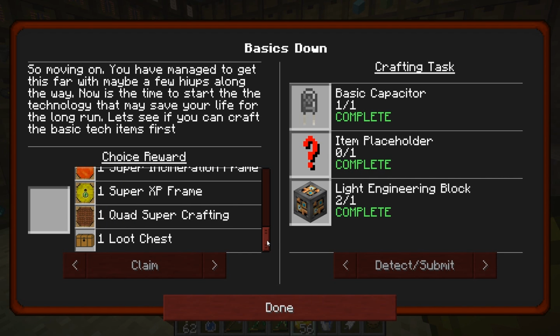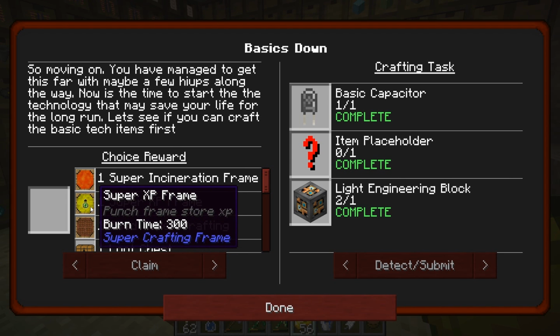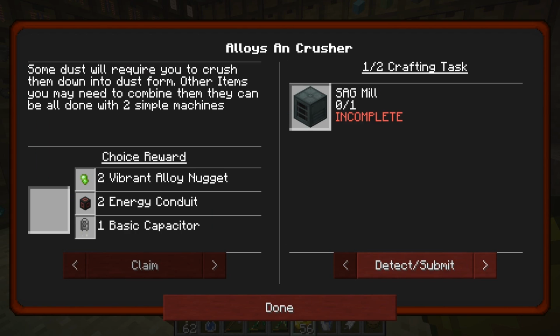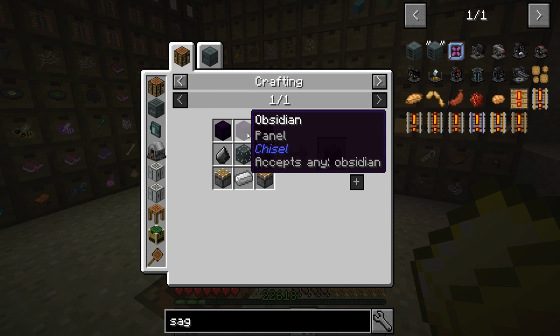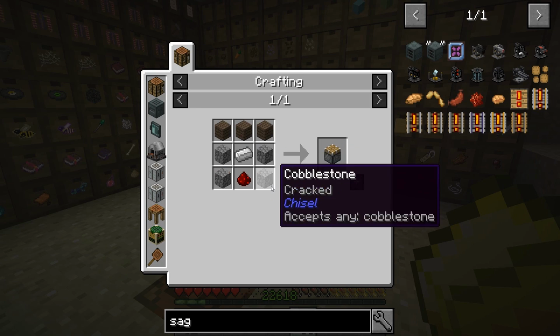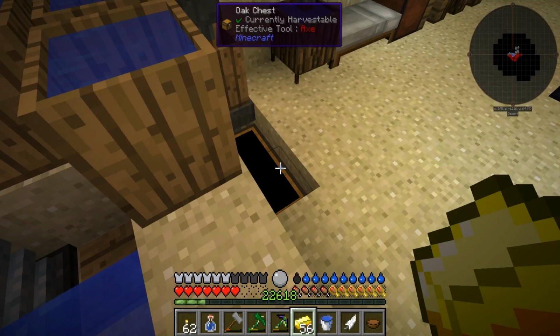Quad super crafting. So moving on, you have managed to get this far with maybe a few hiccups along the way. Now it's time to start technology and may save your life for a long run. Let's see if you can craft the basic tech items. So let's do that one because I don't know what that is. So we need a sag mill next. We're definitely getting into a good amount of tech stuff. So we need obsidian, flint, machine chassis, and piston. So piston takes iron, cobble, and one other thing. Do we have any cobble in there? No.